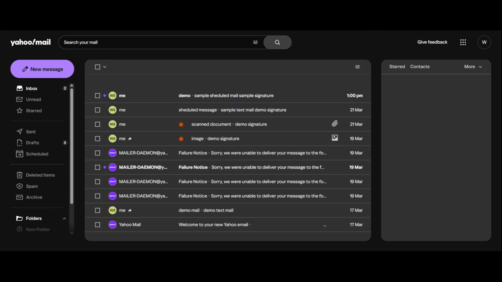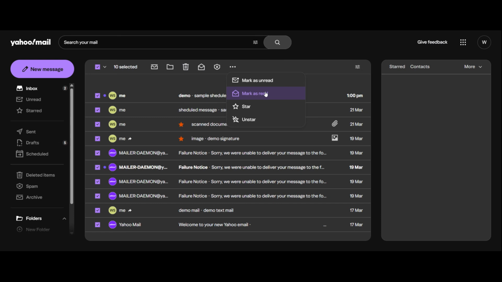Alright, let's get started. First, open Yahoo Mail and go straight to your inbox. This is where all of your incoming emails are displayed, including both read and unread messages. Once you're in the inbox, look at the top of the message list and click the Select All checkbox. This checkbox is usually located at the top of your inbox list and it lets you choose every visible email at once. After selecting all the messages, look for the Mark as Read option. When you click that, Yahoo Mail will change all selected unread emails to read instantly.